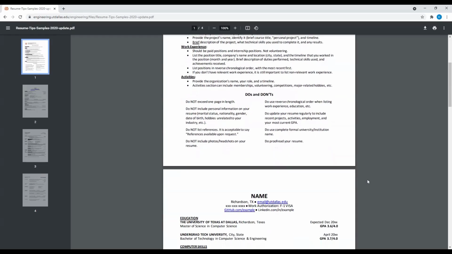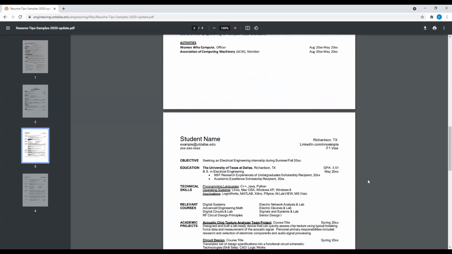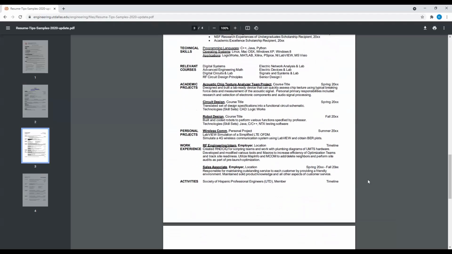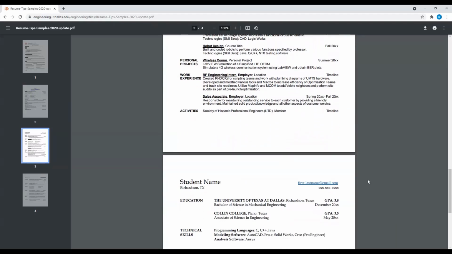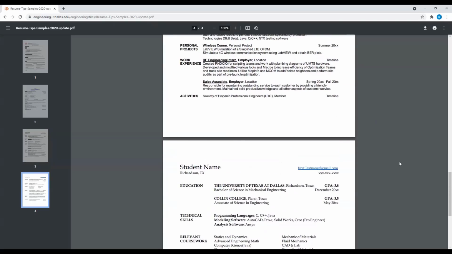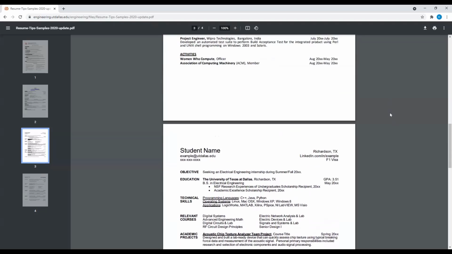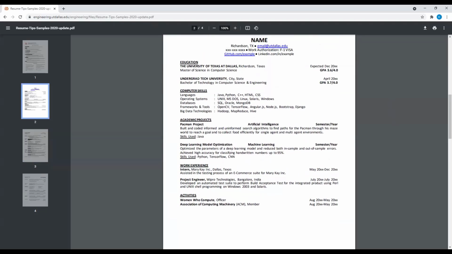When writing your resume, it's important to keep it clean and easy to read by using a simple format. In general, all formatting choices that you make on your resume should be consistent throughout your document. What that means is if you choose to use one font face for your name, make sure to use the same font face for the entire document. If you choose to put your timelines all on the right-hand side of the page, put all of your timelines on the right-hand side of the page.